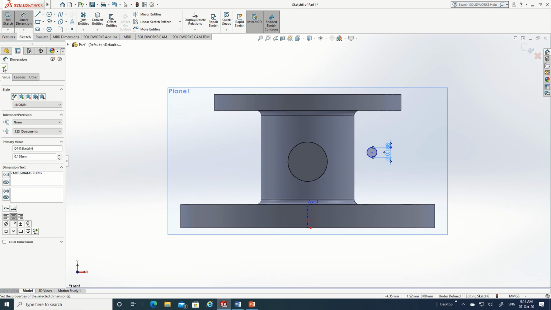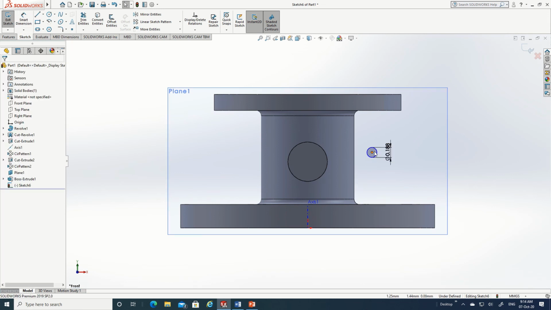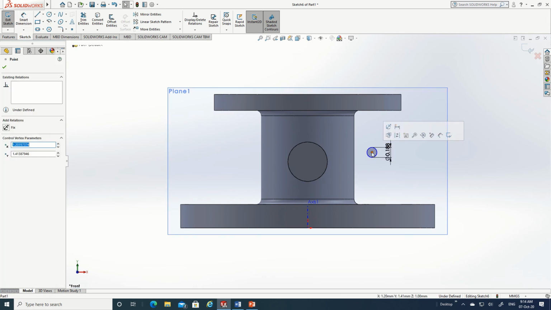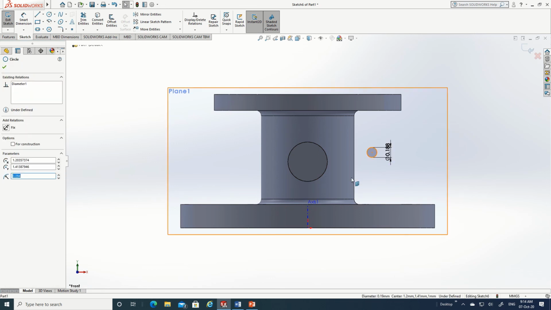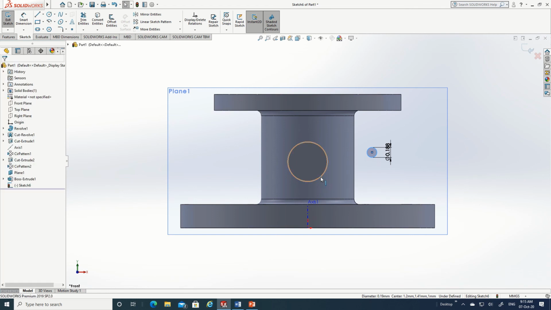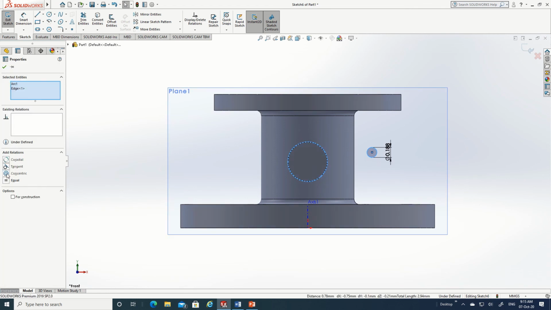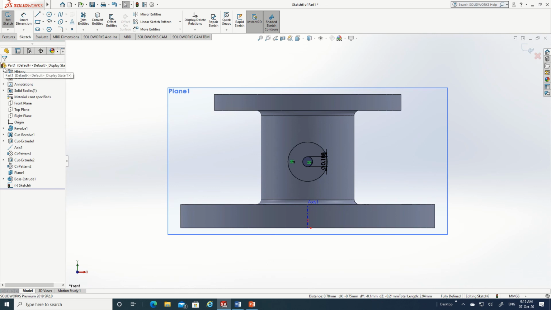Okay. Click OK. Now select the center of this. Shift, click this circle, make them coincident. See, just come here inside. So now you have this one.